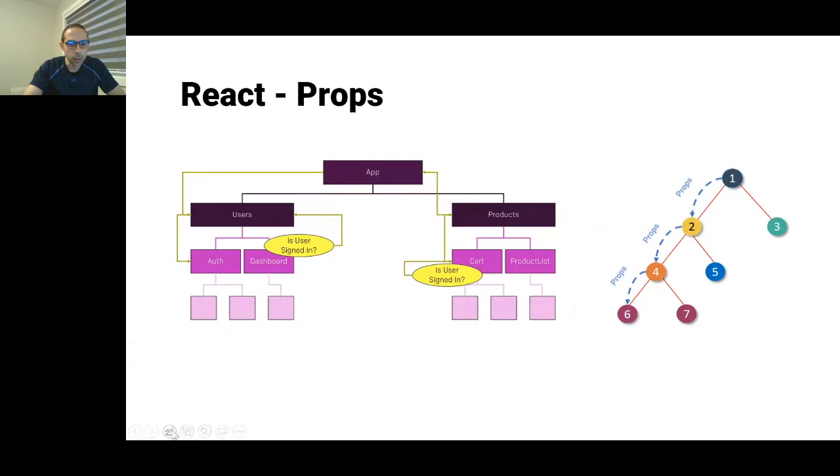So if we would like to communicate the state through the component tree, from maybe component number 1 all the way to component number 6, if we just have props, we will have to communicate that in a serial fashion. And when the application starts to get bigger and bigger, this approach really starts to get cumbersome.